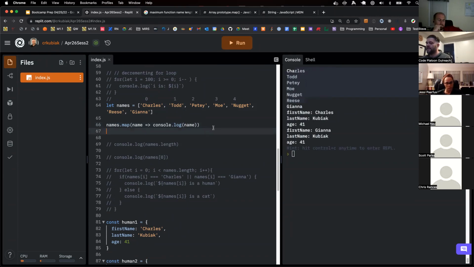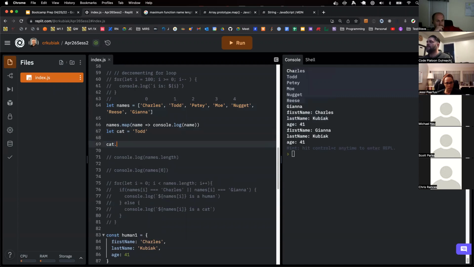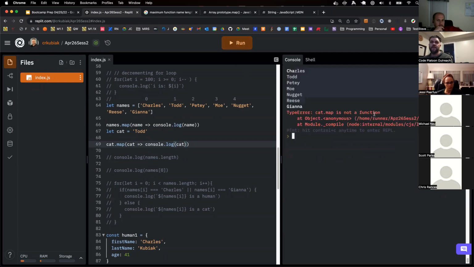And if I say let cat equal Todd, and I say cat dot map cat, console dot log cat, cat dot map is not a function. So again, if we read the error message, it's telling me that this does not exist as a built-in function on cat. Well, what is cat? Cat is a string. So there is no string dot prototype dot map.